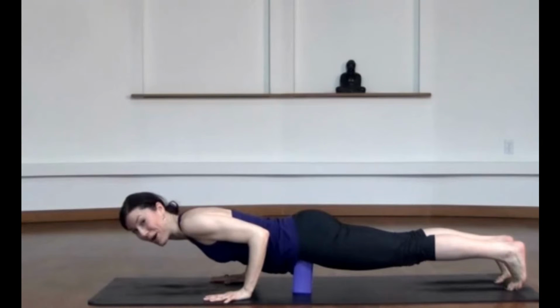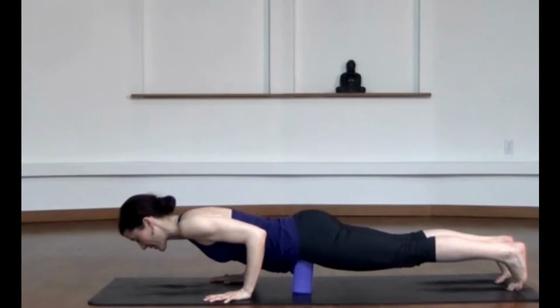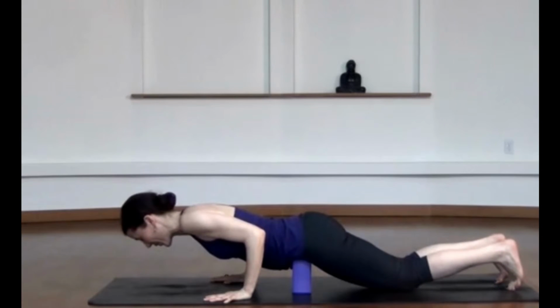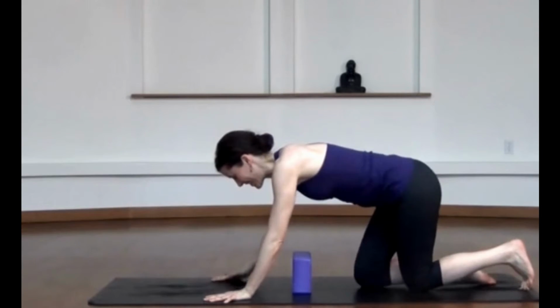Now here's the fun part. Without changing your shoulders or letting them drop or droop, press into your hands and hover your pelvis off the block. This is your Chaturanga. Lower your hips down, lower your knees, and come on up to sit.